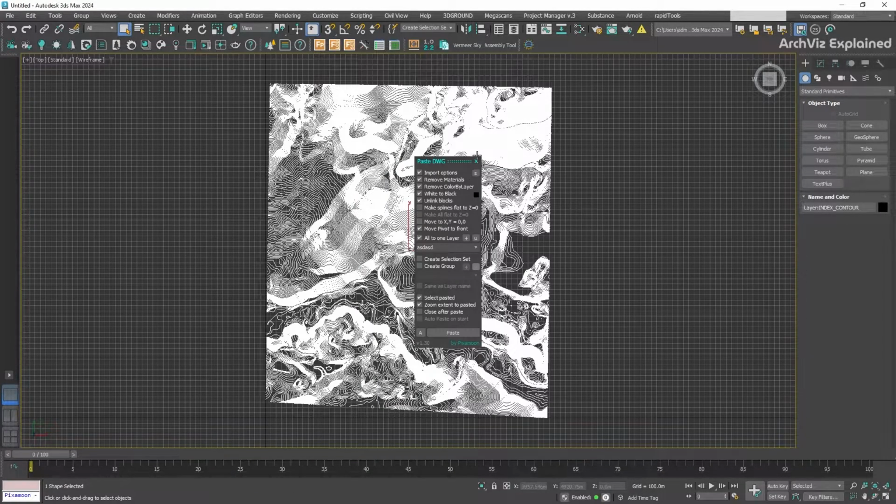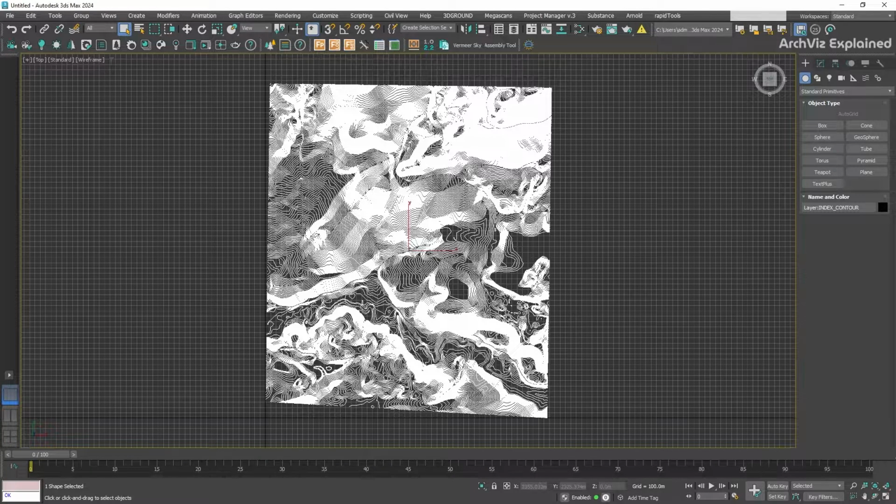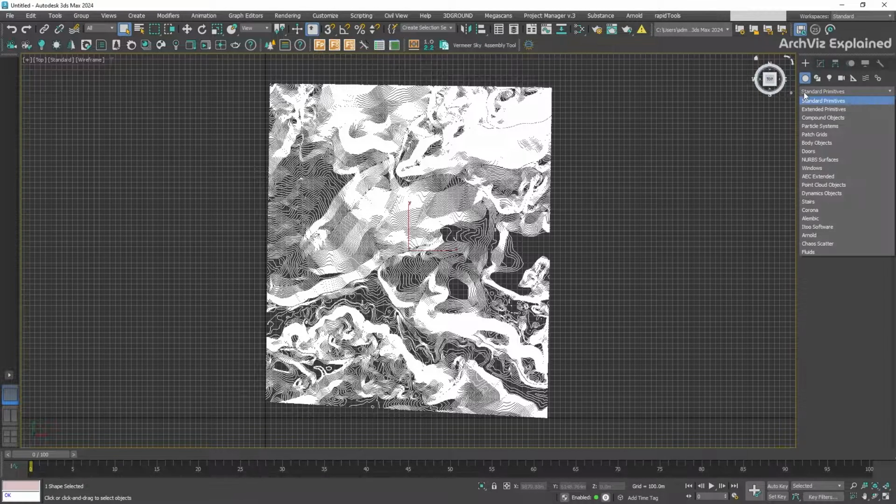We can see that we have the same result, but the advantage of this script is that the advanced options can save us some time, especially if we need to import multiple DWG files. In this case, I totally recommend getting the full script. You can also check my detailed tutorial in this link for more information on this script.